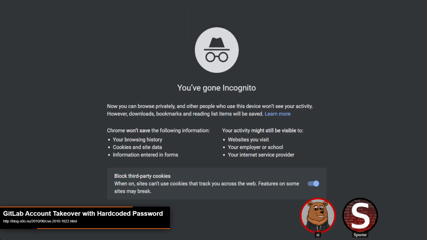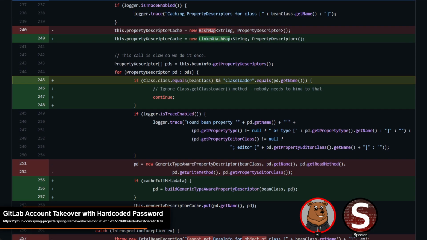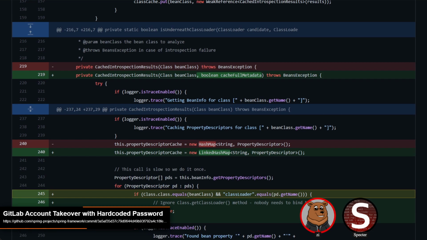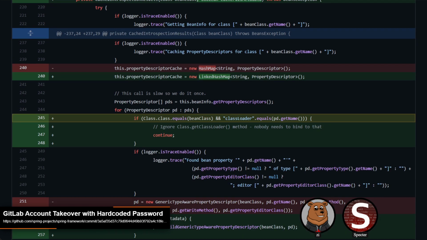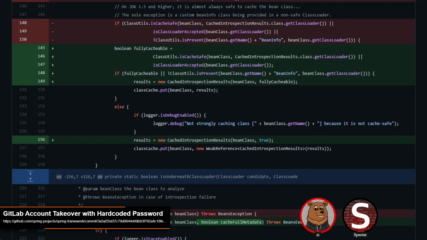And that patch would basically just check if the class equals, well, bean class. If it's the basic class, where is bean class set? I might need to pull up Xcode. Either way, it's basically just checking, is this the class that they're looking at or iterating over, is that equal to class.class? And if the property you're trying to access is class loader, it rejects. So you can't access class loader anymore. That was the patch back in, was this done in 2010 also? Yes, that was still done in 2010.